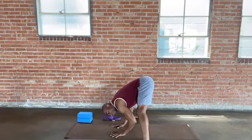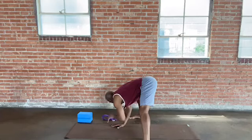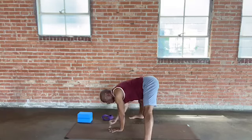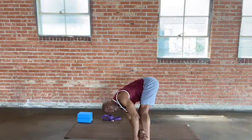You can add on to this. Since your body has been here already, you can add some things to this pose. Maybe you'll walk your hands over towards your right foot. A little twist in the spine, a little opening in the hips, a little different sensation in the legs. So you just kind of choose, kind of play with this. So something like this.